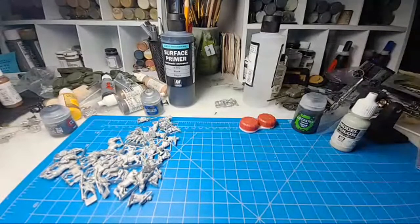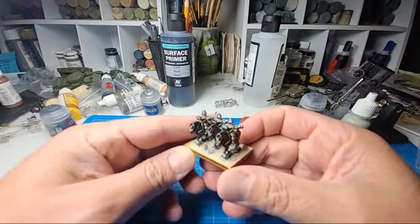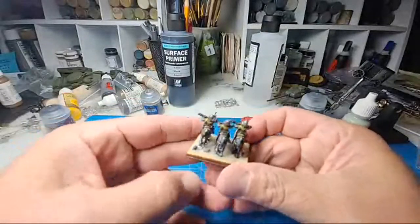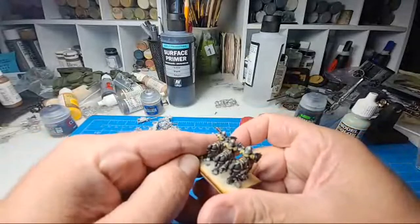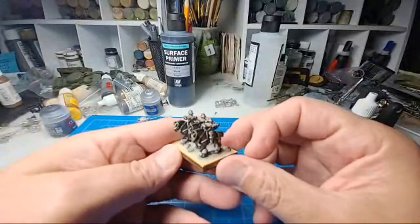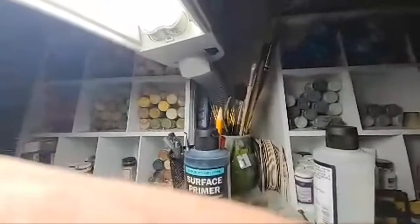Good morning, folks. It's a Saturday morning and we've got our usual length of session — about an hour and ten minutes or so. Let's see what we can get done. What we have planned is to get this figure complete. These are the petronels, or the cavalry stand for my medieval German army that we've been painting over the last week or so. Let's go ahead and flip this for a little better resolution.